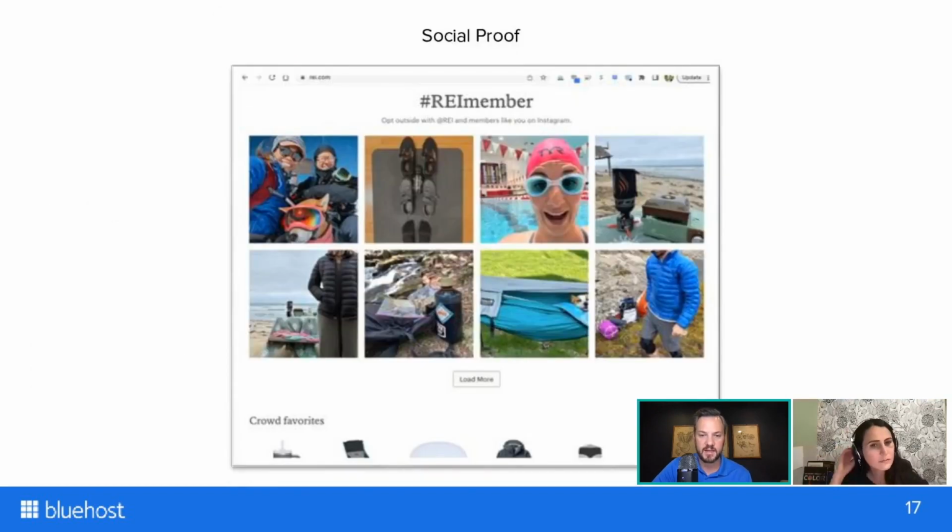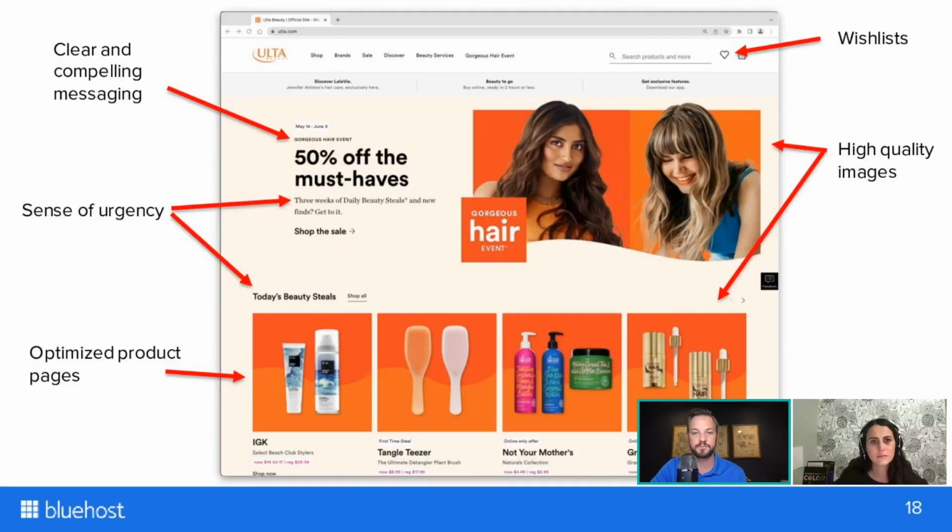The other thing that I don't have an arrow to, I'm going to go back to this real quick. They have crowd favorites down here. I should have added an arrow, but crowd favorites, that's again social proof. That's talking about what items are most popular with everyone else. So if you're going through and you're looking at this, if you're feeling unsure or you don't have a lot of confidence that this is a great site, using things like this reassures the shopper that this is a reputable website. Other people have made the same purchase decision that you have, and they're very pleased with it. All of those things go a long way when helping someone make that decision to purchase.